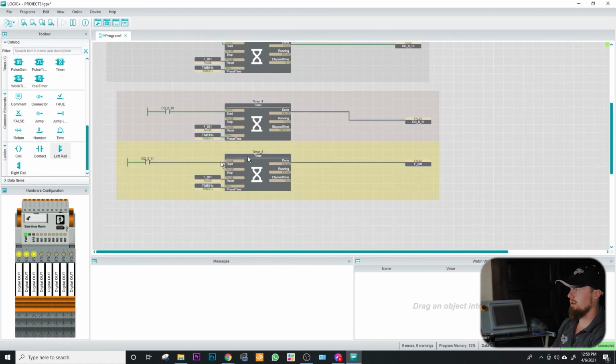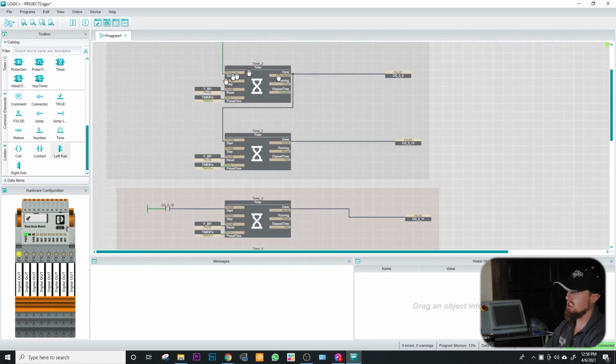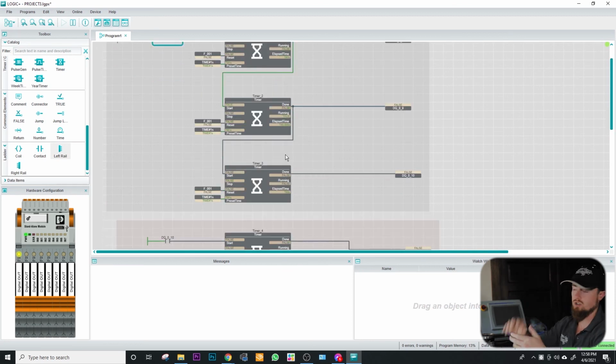Whereas this right here can be a lot harder to detect that this is all part of the same sequence. Yeah, you can track it and go, oh okay, that one fires that one fires that one, and keep going down the line, the one previous fires the next one, and then you'll see the programming structure fairly quick. But this right here has a much stronger signification that it is all connected to one particular sequence.